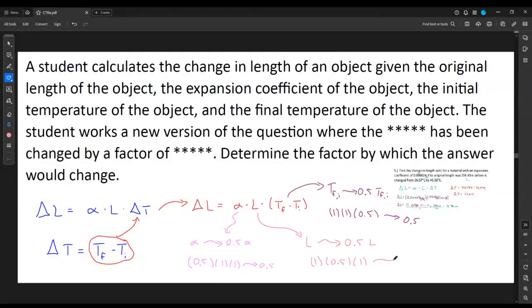So notice that all of these have a couple of 1s in them, and then the factor, multiplied together. The order is not important. Notice that they all end up giving the factor back. The notable exception, like I said, that you have to watch out for: if only one of the temperatures is changed, then this doesn't work. Notice that this is specifically for both of them being adjusted.